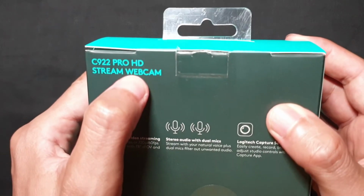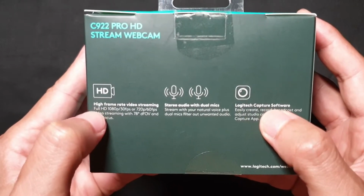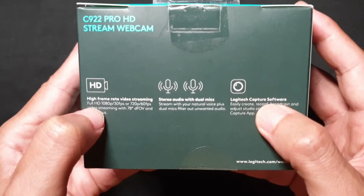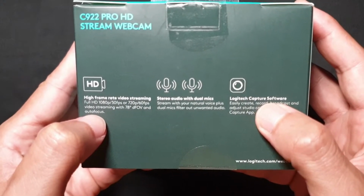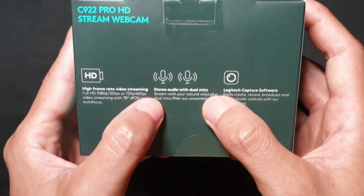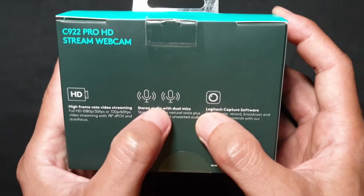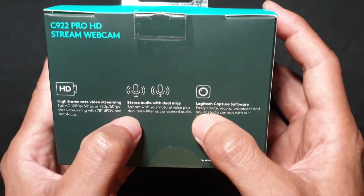C922 Pro HD stream webcam, HD video, high frame rate video streaming, full HD 1080p 30 frames per second, or you can go with 720p 60 frames per second, video streaming with 78 degree DFOV and autofocus, so it is well autofocus, and the stereo audio with dual mic. See the dual mic here, as the picture shows in the box. Stream with your natural voice plus dual mic.